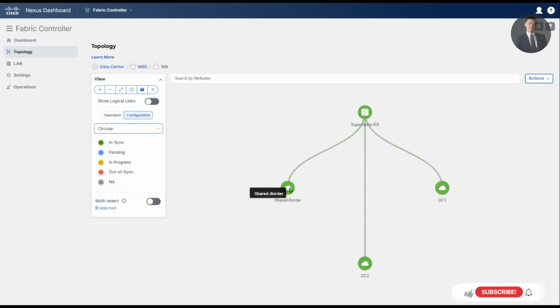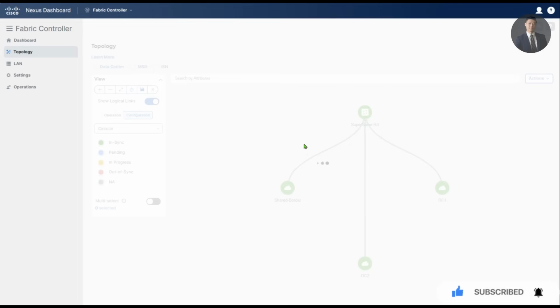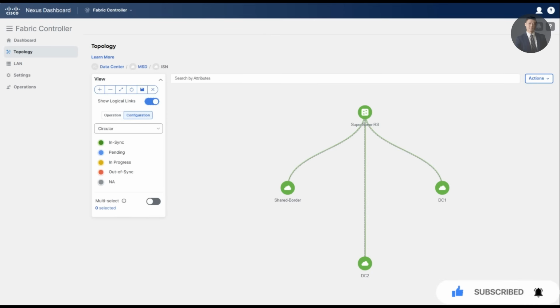Shared border fabric is connecting to my super spine route server. It has two neighbors. One is the IPv4 BGP neighbor, and one is over the loopbacks, between loopbacks for the overlay EVPN BGP neighbor. All right, so we have it all done for the multi-site.